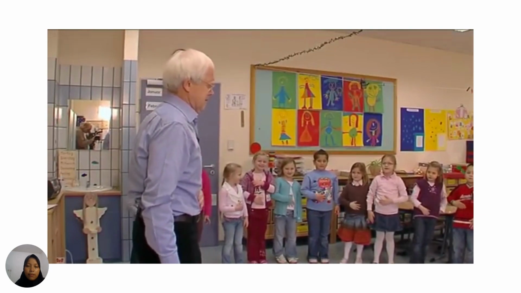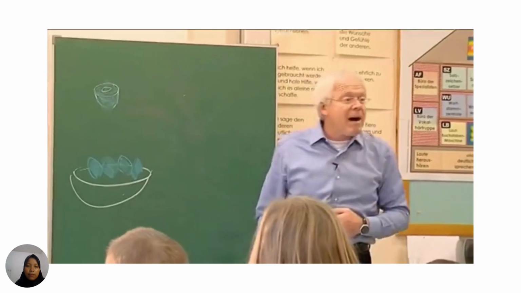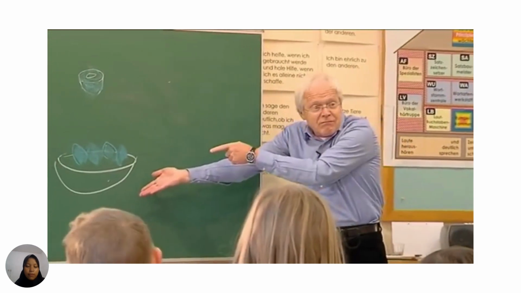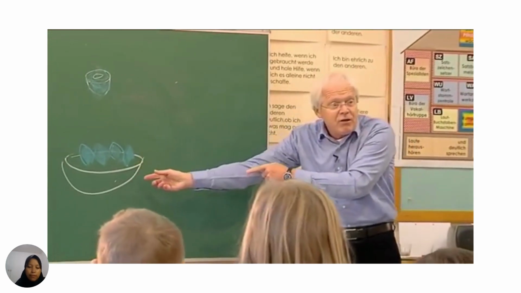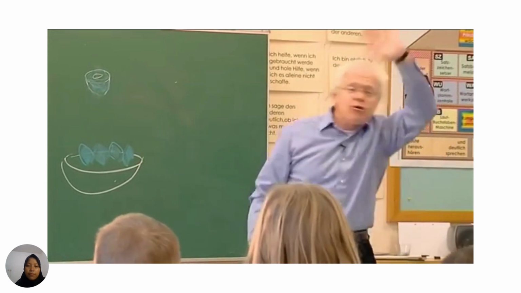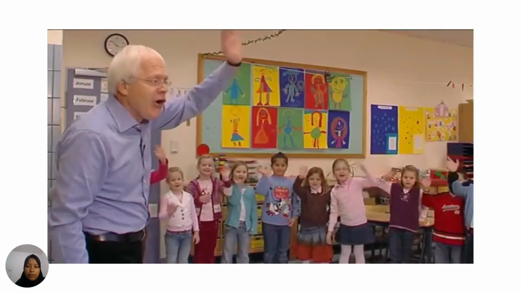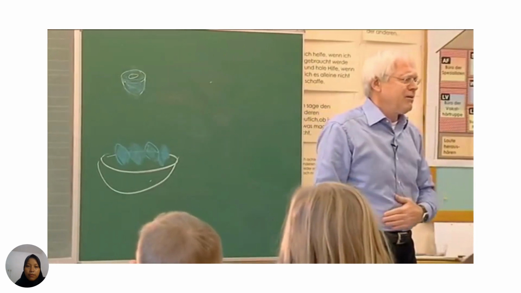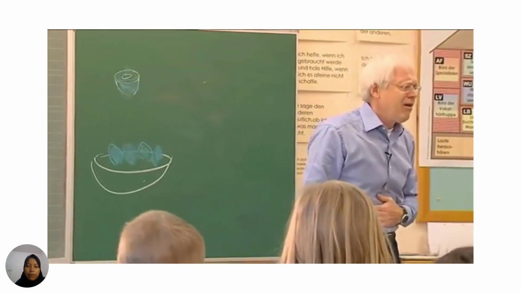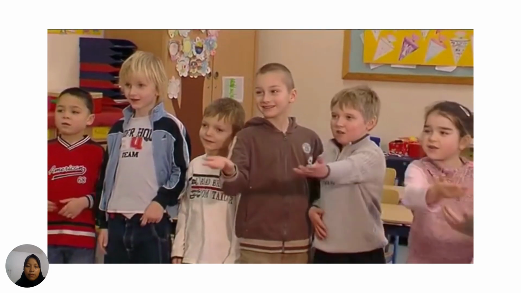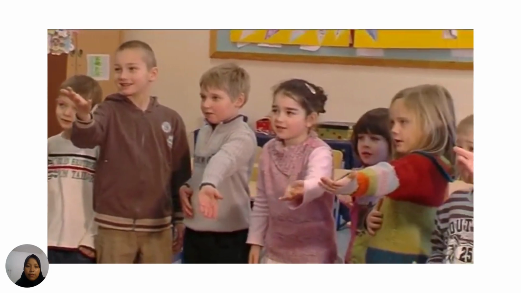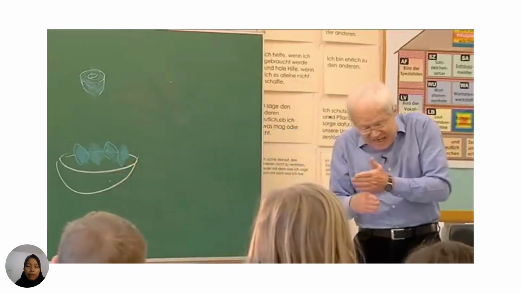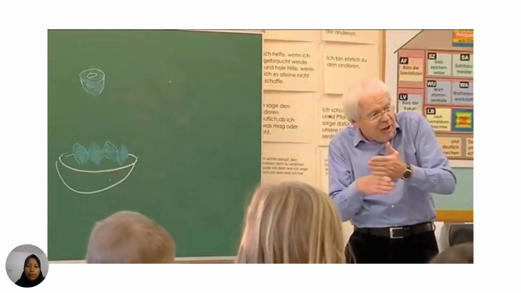A TPR sequence is demonstrated. The children listen and do the movements accordingly. The sentences are repeated several times. In the beginning, it's important to maintain the order. The children learn to understand the meaning of the sentences with the help of mimes, gestures and drawings on the board. Doing the movements themselves is an important memory aid.